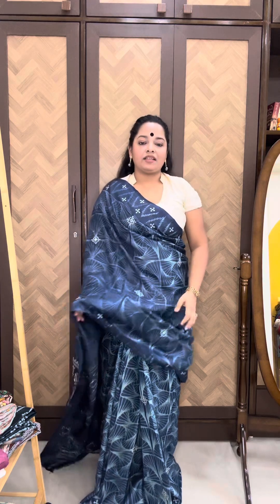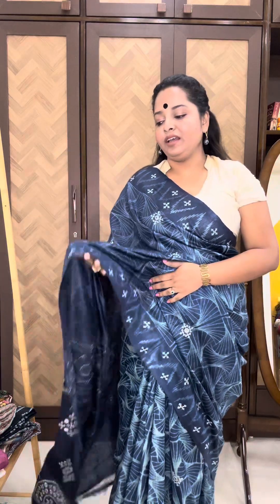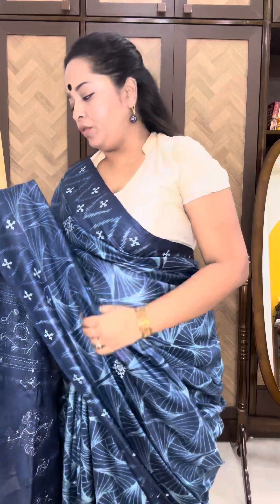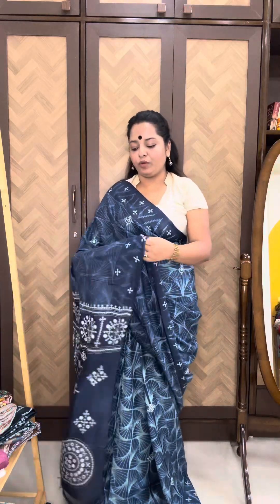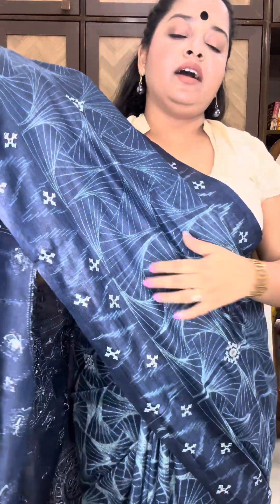Starting with the first one. This is a completely unique pattern — I have never shown you something like this in Kantha. This is not Katha stitch; this is kach work. I'll start off with two or three kach works and then go to the Katha series. So this is a stunning saree. The whole body has a hand-dyed shibori print done in tie-and-dye technique, and this is the hand-stitched Gujarati or kach work done on the borders and in the body.